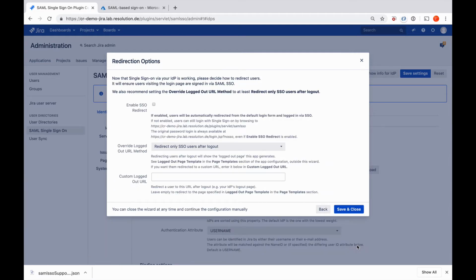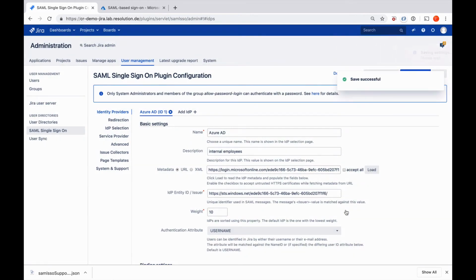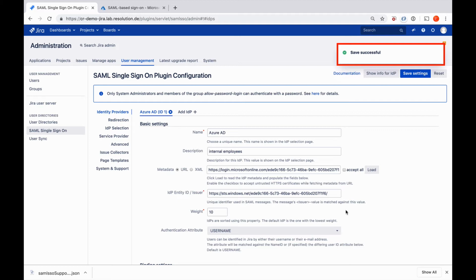And this is the last screen that the plugin presents us. So far, everything we have done has not interfered with any users logging in. We had this special URL to log in, get redirected, and test everything. The users still have seen their normal username, password, login prompt. That's going to change once I enable this enable SSO redirect. So you've got two options here. You could not enable it, say save and close, and then come back during a maintenance window and enable it in the plugin settings. Or like we do here now, I'm going to enable it and say save and close. And that means from now on, all my users get redirected to Azure AD for their authentication and everything should work fine.